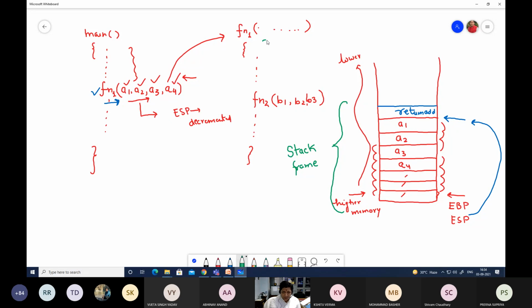Okay, you switch to this function and start executing. Now there is another function call. So in this case, what will happen? This base pointer will also be shifted.